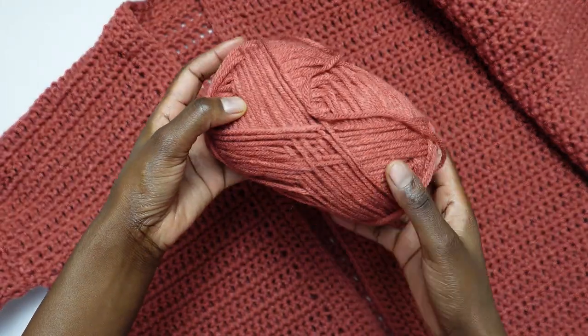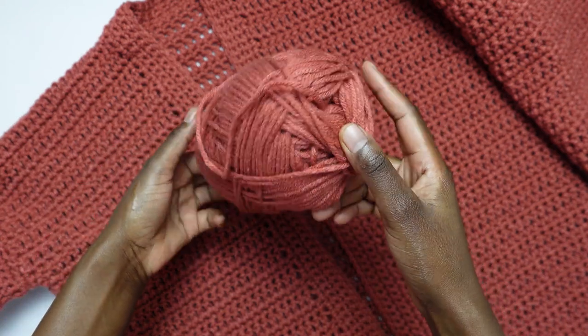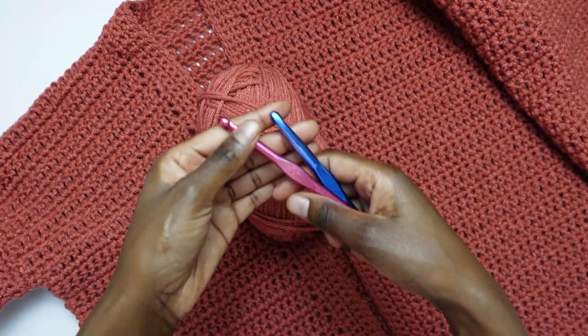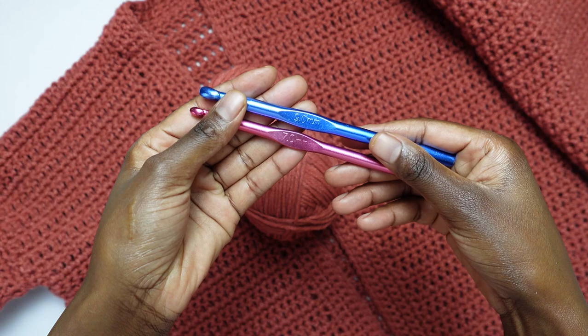The yarn I used is a weight 5 yarn, but it's on the thinner side, so if you are using a weight 4 yarn, it will also work. I'm going to be using a 7mm hook and a 9mm hook.